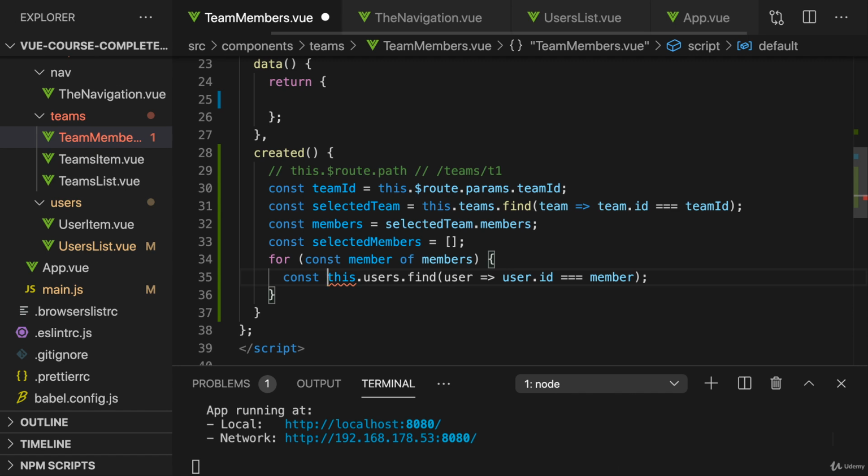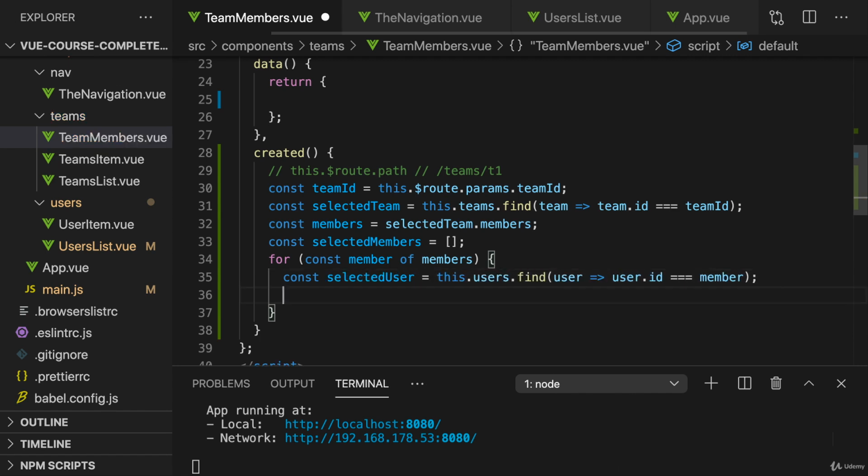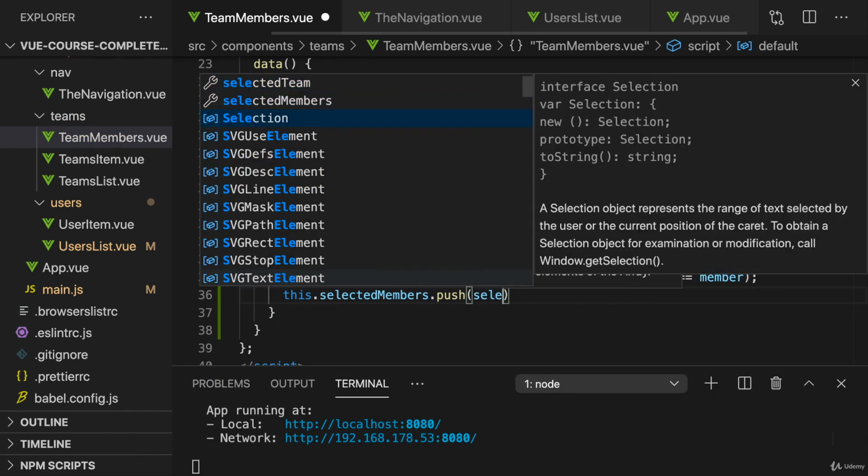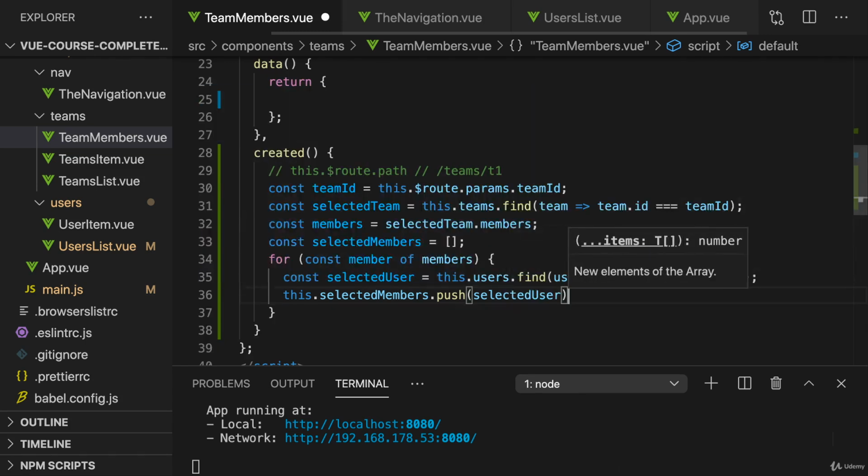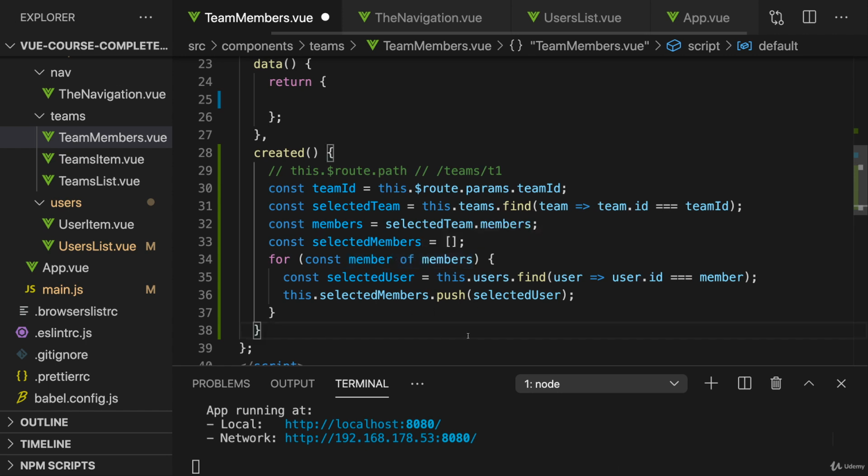This then is my selected user, or at least one selected user, so I add it to selectedMembers by pushing it onto this array, like this. So this goes through all the member IDs we got for the given team, and we then select the user, the full user object for every user ID we got in our team, and then I add it to selectedMembers, so that selectedMembers then is an array full of full user objects.